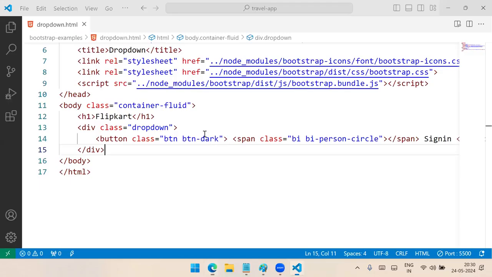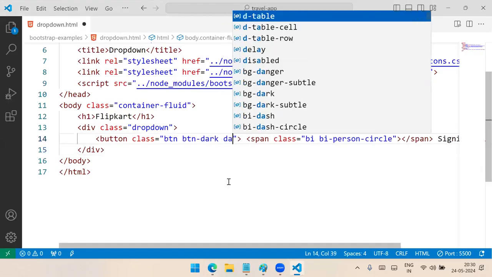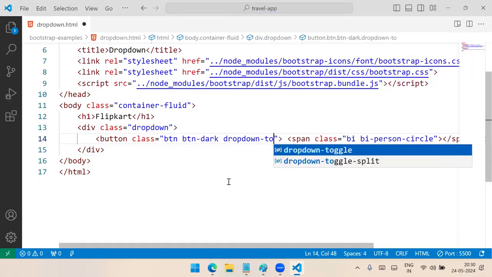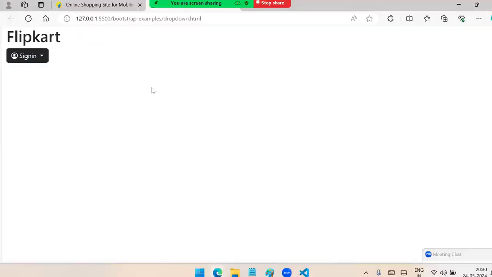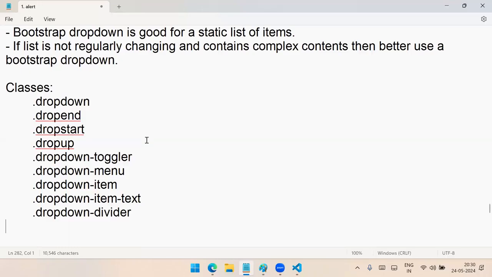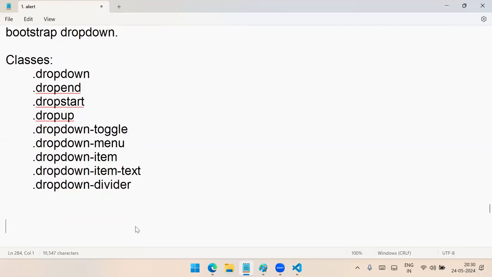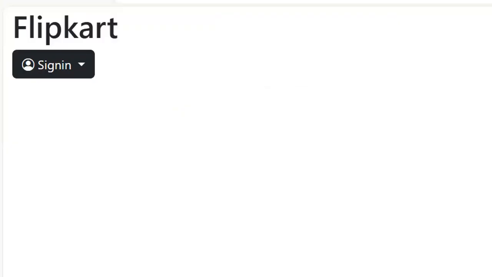Now what happens here is it is not looking like a drop down button. For this, we need to add a class drop down toggle. Drop down toggle means it will put an icon like that. The toggle is going to display a menu like this.